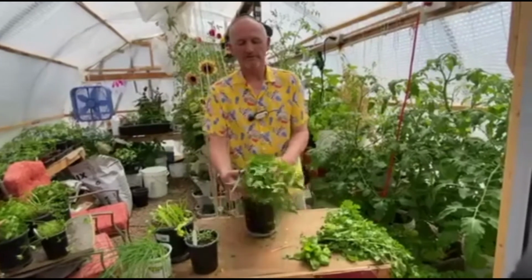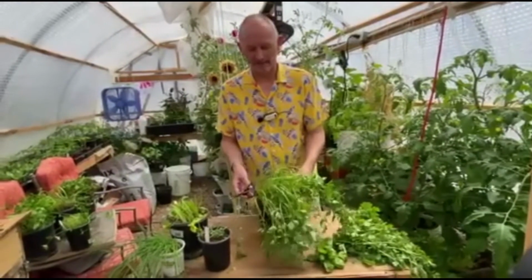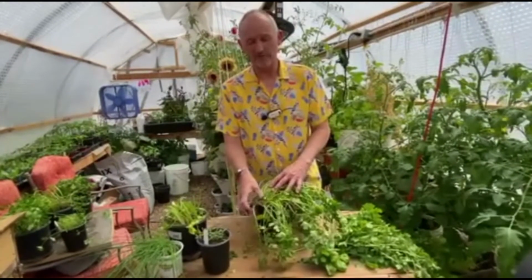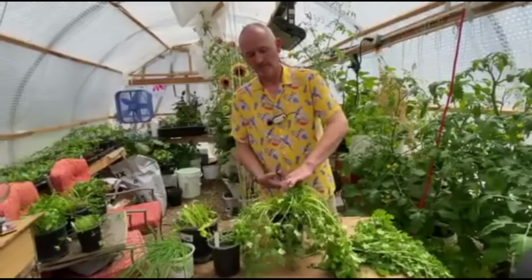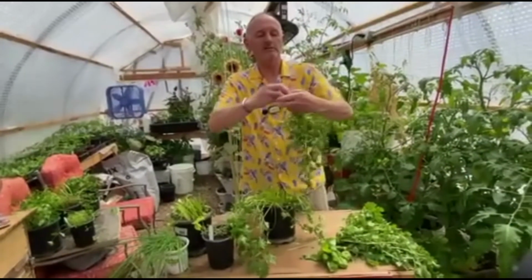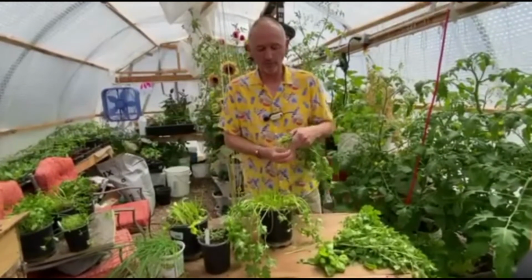So this one here is coriander, and this is a plant that I've been trying to kill since December time, and it still keeps coming back. As you can see, I've cut this back so many times to just the stub, but it continues to grow and grow. So we are going to continue to cut it and see how long it lasts before it has to die. But it is giving me so much coriander, which I use a lot of in cooking, which is helpful, but it just will not die.